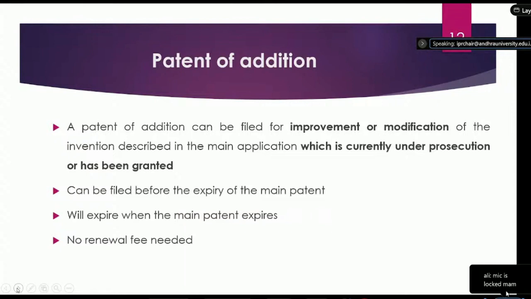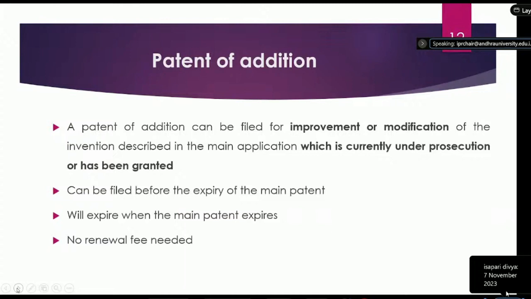So if you have filed one patent application in the Indian Patent Office that has not been granted, or maybe that has already been granted, but you have found out some more modification and improvement in your invention, in that case, you can file for patent of addition till your term is over.